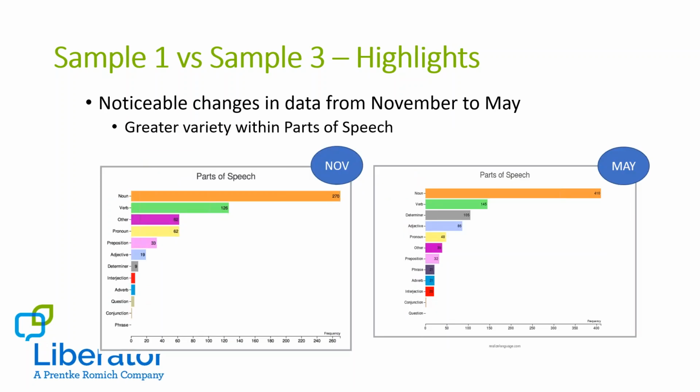Looking at parts of speech, we can still see a pretty noun-heavy analysis within spontaneous speech. But what is really encouraging is the increase in the rest of those parts of speech, which were basically non-existent in November. He's suddenly getting some interjections, some adverbs, some prepositions, and some determiners. So although he's still quite a noun-heavy kid, he's expanded the parts of speech that he's accessing or having exposure to. So that's really encouraging.